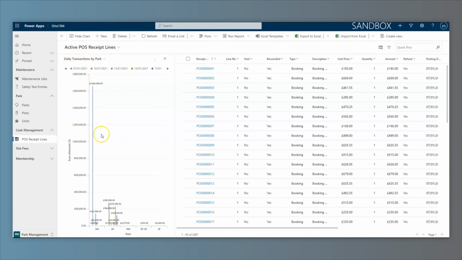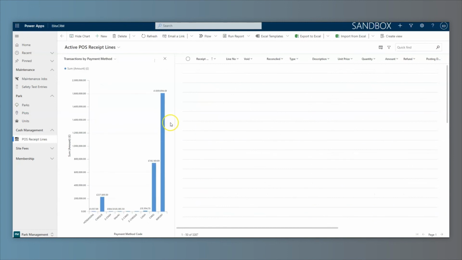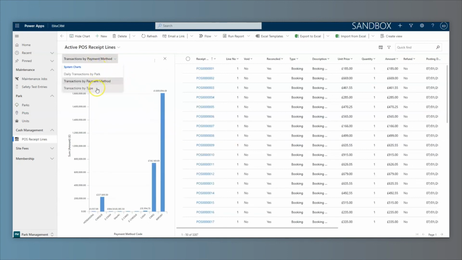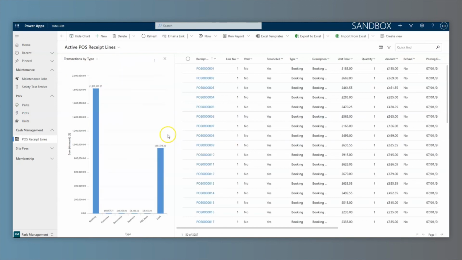You'll be able to see some standard reports like daily transactions by park, transactions by payment method, and transactions by type. All of these charts are available as standard, and remembering you can utilize these charts with any of your standard views to get the date ranges that you need.